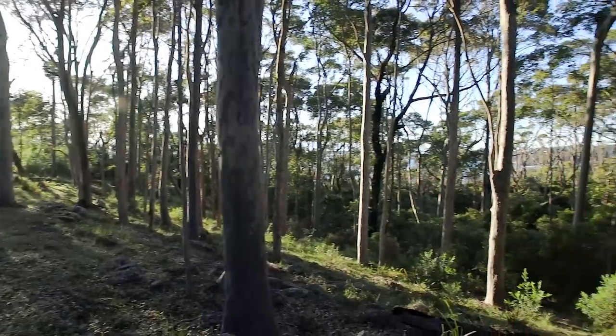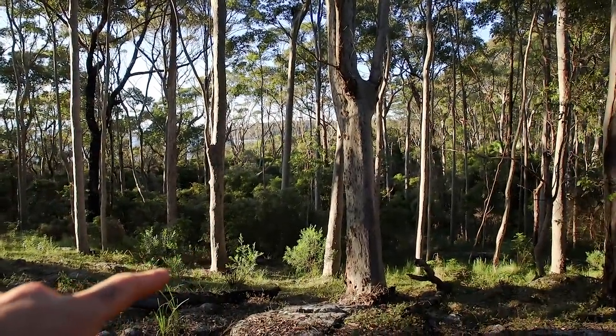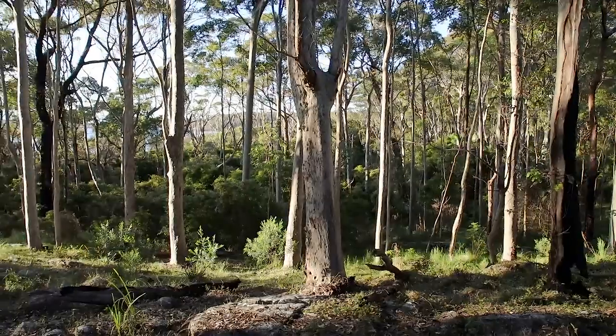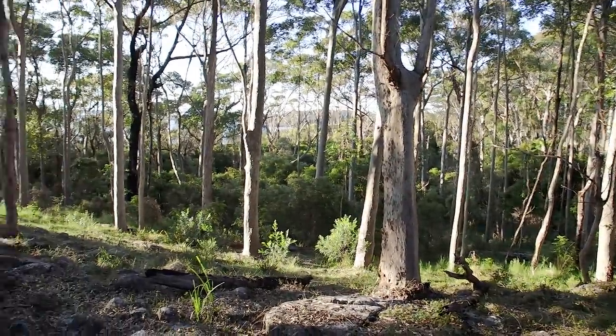All right, let's go find some water. So just down here in this little gully, that's where that little swampy lake is. So we'll wander down there, collect some water. Might even find some bush tucker around here as well.